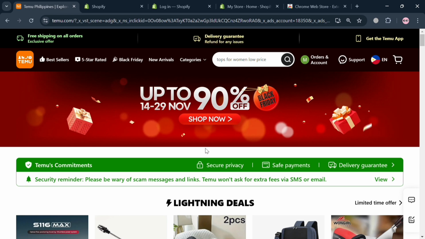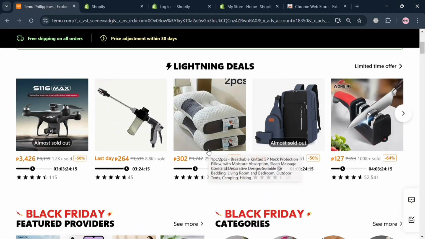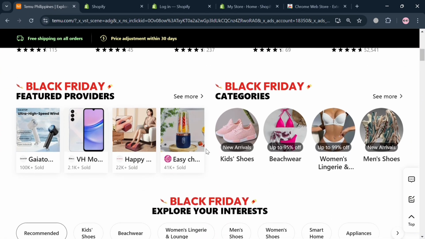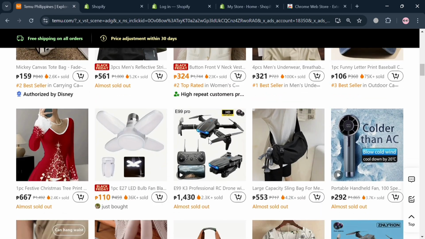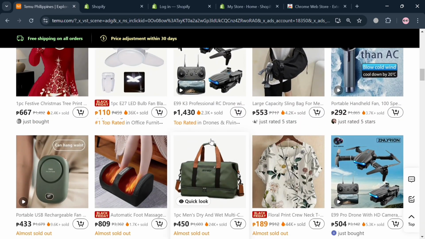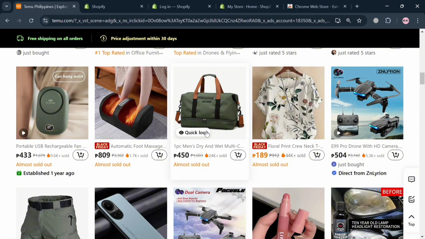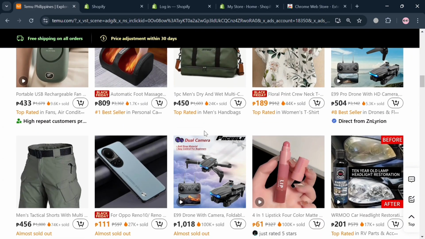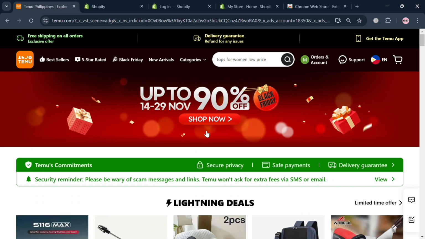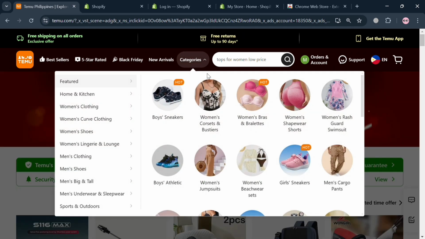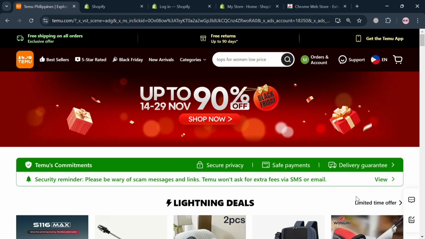But before that, if you don't know what Temu is, it is a rapidly growing e-commerce platform that operates as an online marketplace connecting consumers directly with manufacturers and suppliers, primarily from China, allowing for a vast selection of products at significantly reduced prices. The platform also features an extensive array of product categories including electronics, fashion, home goods, beauty products and many more. So basically from here, all you need to do is simply sign in to your account on Temu, and you could also click the link in the description to sign up.